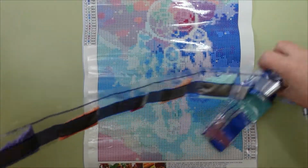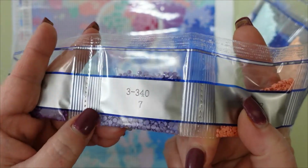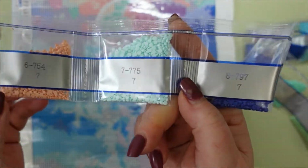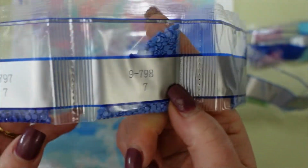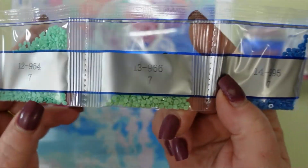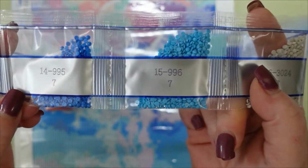All right. So we start off with 211, 237, 340, nice purple color, 352, 718, 754, I like this really, really light, 775, and then right into a dark 797, 798, and 799. And then we've got a tan of 951, a seafoamy 964, and then a kind of a lime green-ish, sage-ish 966, and then 995, 996.